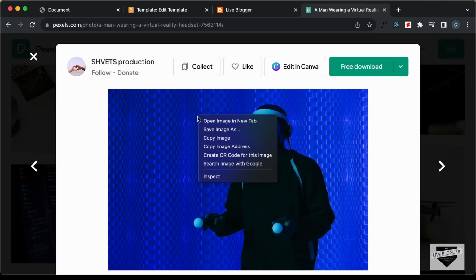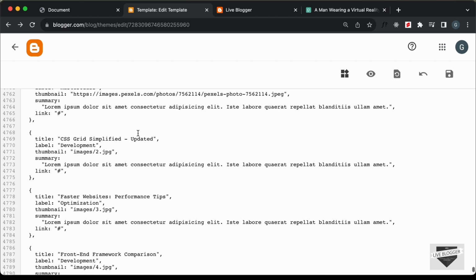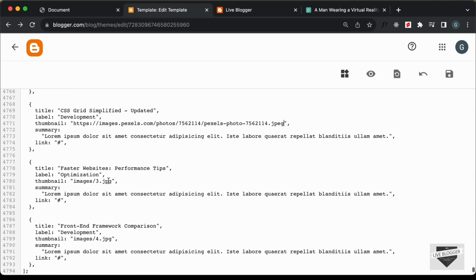So let's right click and click on copy image address. And let's paste it over here. And we can just remove everything after JPEG. And I'll just copy this and paste it for all the other thumbnails because we're just using it to test the design.